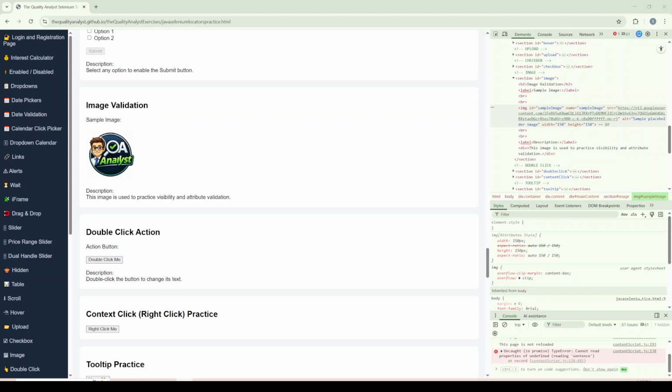Okay, so let's quickly summarize today's session. Locators are how Selenium identifies the element. UI elements are everything users interact with, and Selenium provides multiple locator strategies, the types which we have seen. Choosing the right locator is critical for stable automation. In the next session, we will move from theory to execution using these locators inside real Selenium scripts. So keep practicing, experiment with different locator strategies, and most importantly, understand why a locator works.